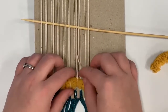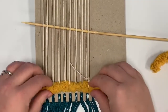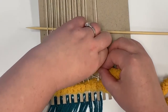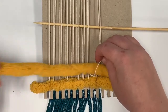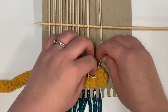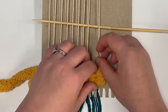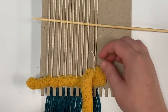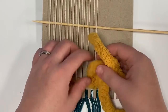Straighten the fiber of the golden thread through the warp just to even out the loom again. Next, with the other end of our golden thread, we'll pull it through the second piece of warp on the right-hand side of our loom. We want to make sure that we're not pulling too tightly and that we're also getting that little tail wrapped up appropriately so that we don't see it sticking out when we're all finished.